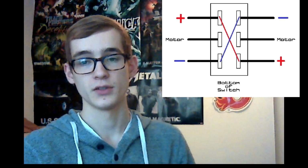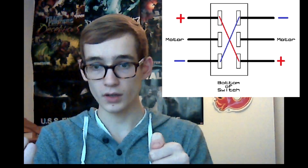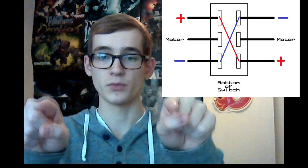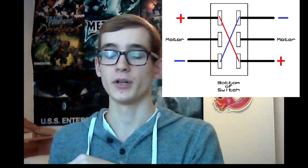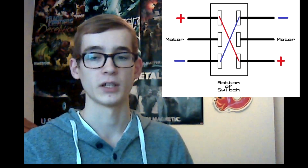So what that let us do is when we press forward, because power and ground of the battery pack is positive and negative, the motor would turn forwards. But because we crossed it on the bottom, when we press back on the motor, positive and negative are switched, so the motor would turn the opposite direction. That way it would let us go forward and backwards. And of course, since it's momentary, when you're not pressing forwards or backwards, the motors are just off.